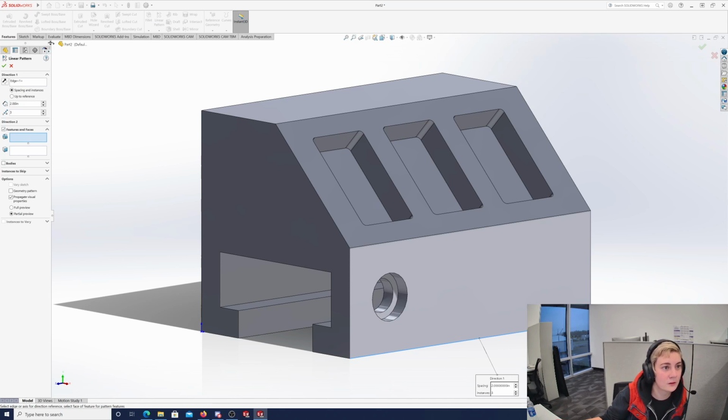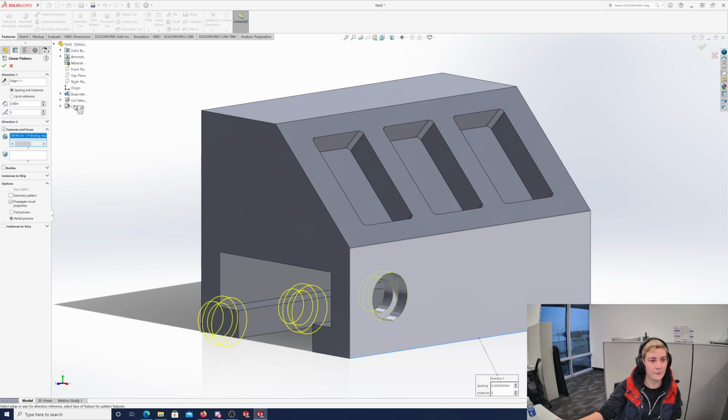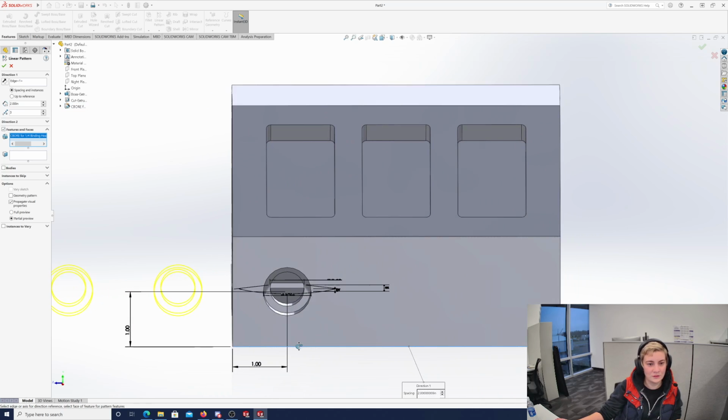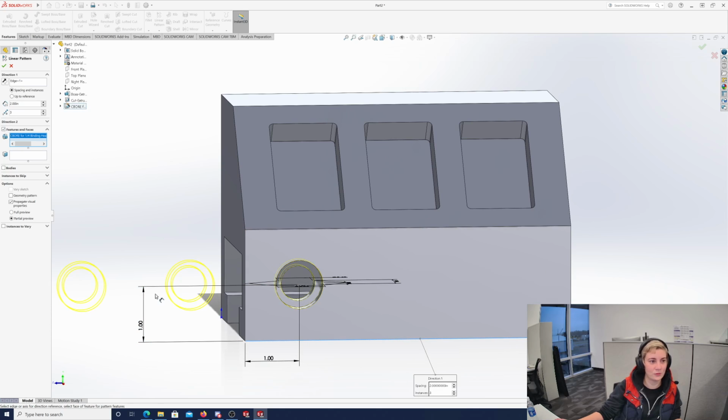We're going to go up here to our menu. Can everyone see where I am here? You're going to hit the little drop down next to part 2, and you're going to see this counterbore at the bottom. You're going to click that for what you want to pattern. Now, it made it go the wrong direction, so obviously these two counterbores aren't going to be on the part, so we want to switch that direction.